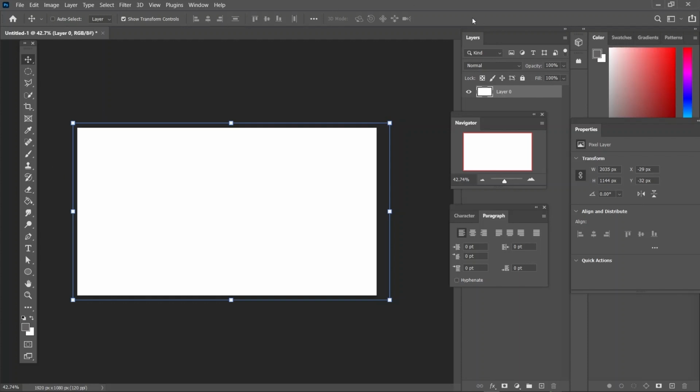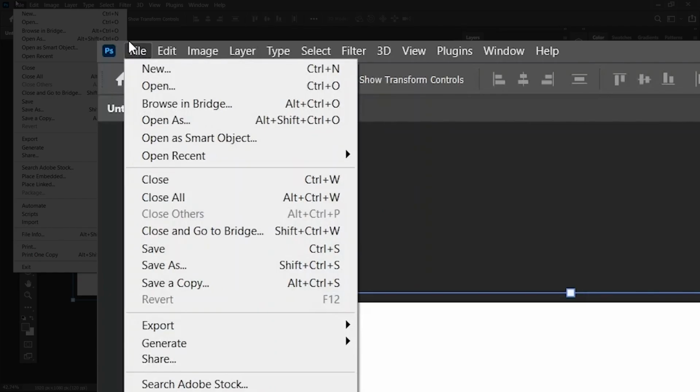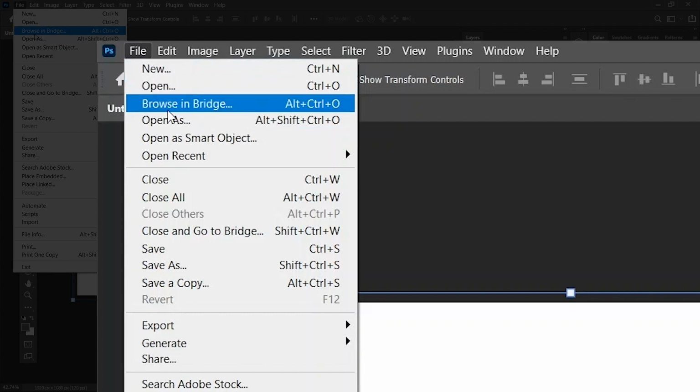But before we explain the layers window, let's go above just here and see the first option we have, which is File. Just like every basic software has a File menu. If you're computer literate and you use a computer a lot, you will recognize that every software has a File menu. What File helps you do is to perform basic tasks in the software. In this case, you can see that it has the option to create new, to open, to browse, to open as, to save as, to close, and other options like automate, scripts, import, file info, print, and so on.